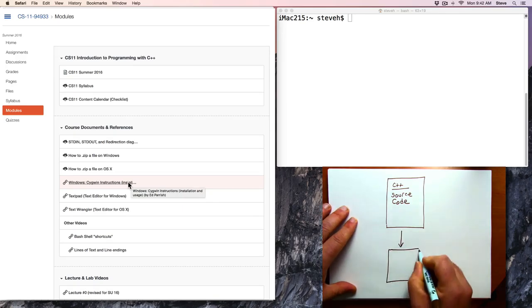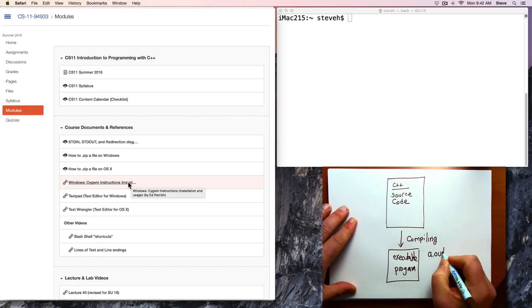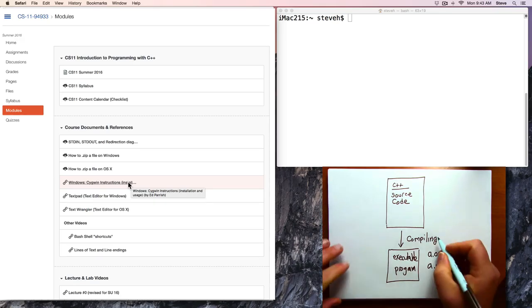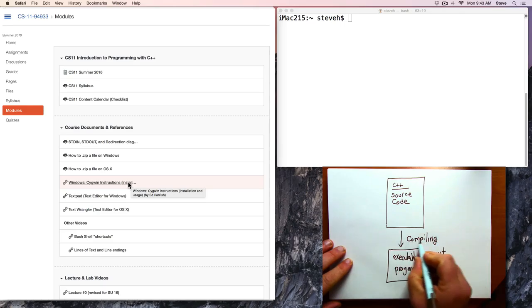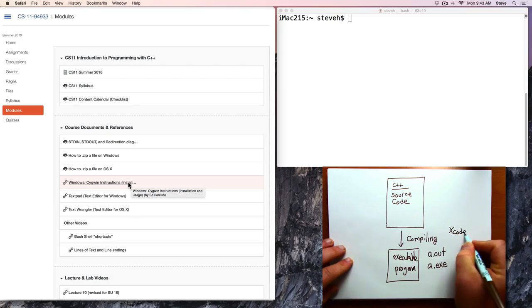That process of compiling the program results in an executable program. And by default, the name of that executable program is going to be a.out on Unix systems and a.exe if you're running Cygwin. Now, when you install Cygwin, one of the things it will do is install a compiler for you. If you're running on OS X, you'll need to install Xcode. Now, even though we won't be using Xcode in this class, the process of installing Xcode from the App Store will bring in the compiler and the programming tools that you need in addition to Xcode itself. So you're going to either install Xcode or follow the directions for installing Cygwin, including a C++ compiler that I've mentioned previously.